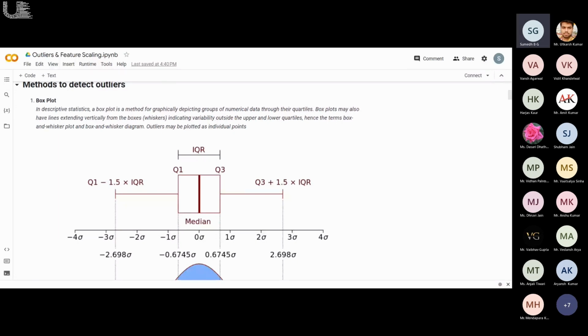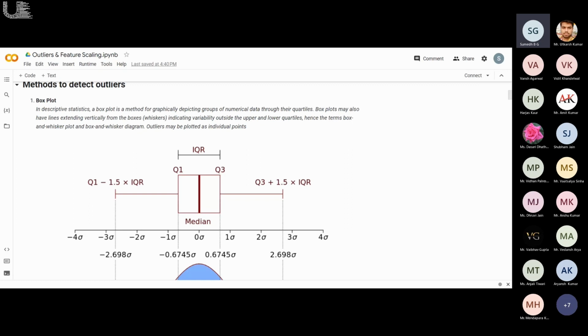Now, given a data set, I'll arrange them in ascending order. The middle value would obviously be called the median. Then I take the middle value, the 3/4 value, that is the middle of the second half, and the middle of the first half. These are of utmost importance for me, right?